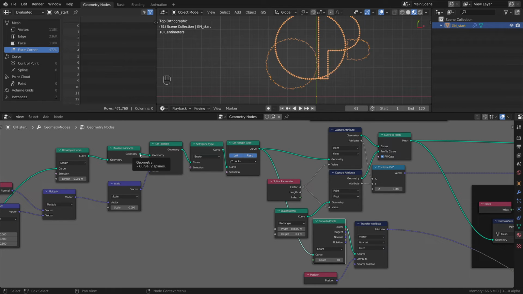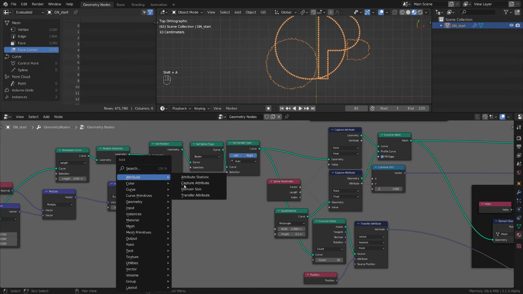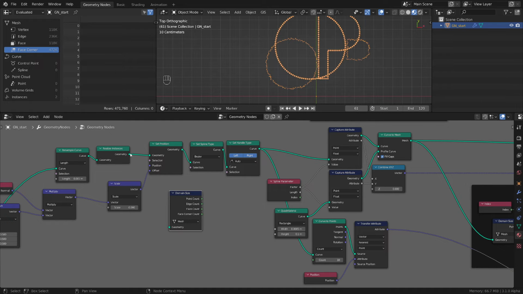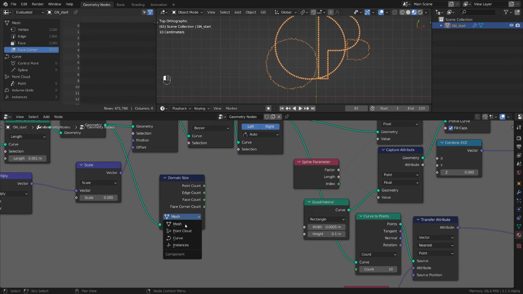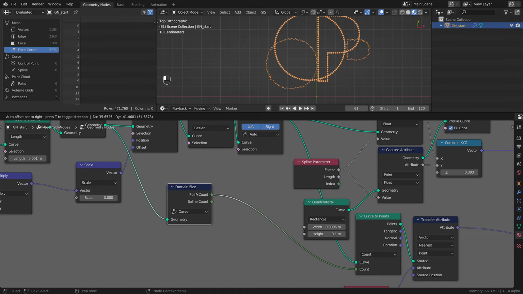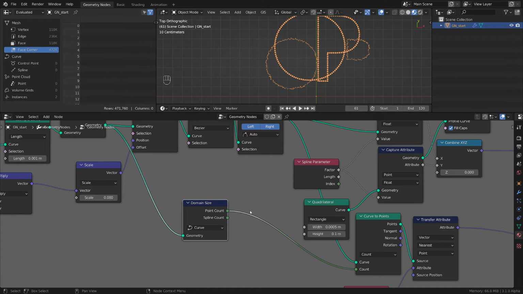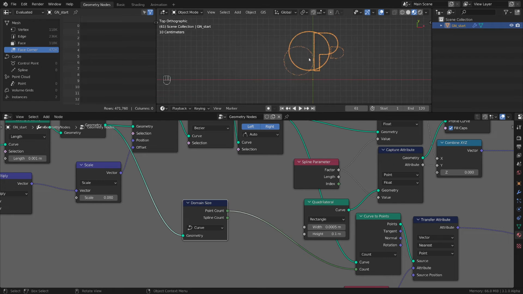So let's see. If I go to, again, domain size and take this input from here and switch this one to curve, we get a point count, and that's what we want, to get this point count here. Awesome.